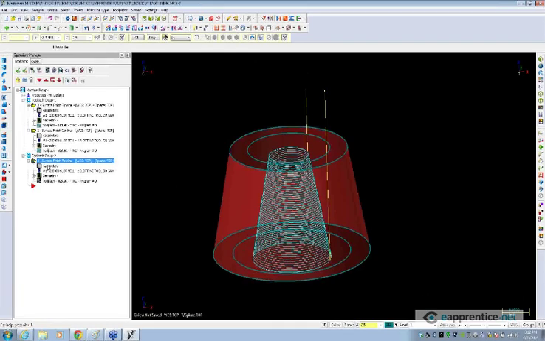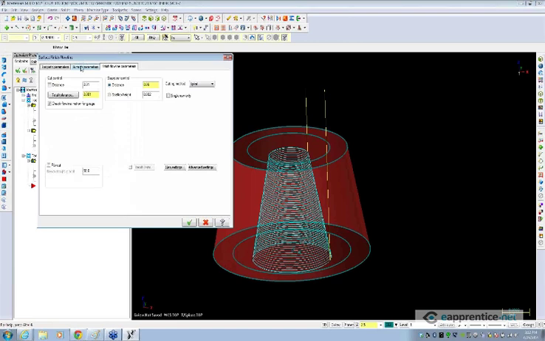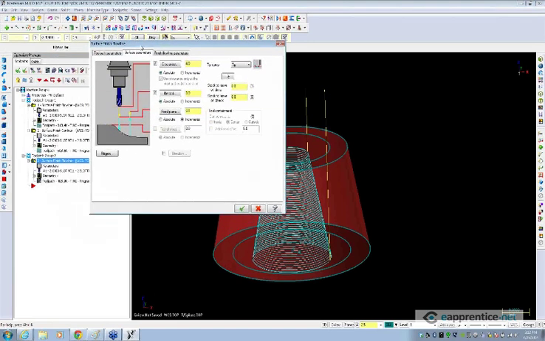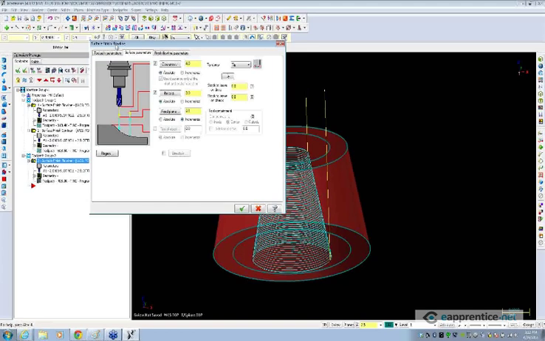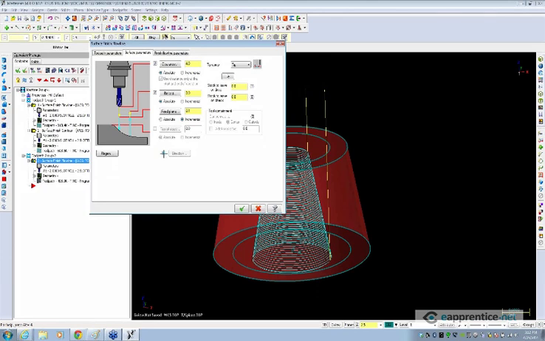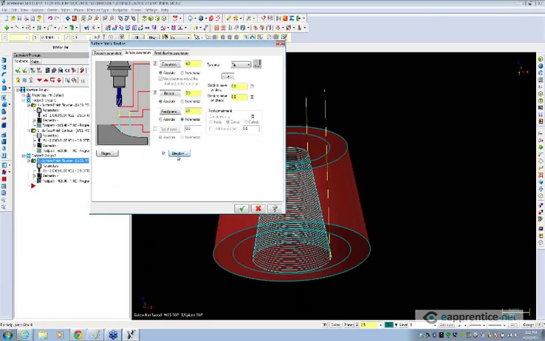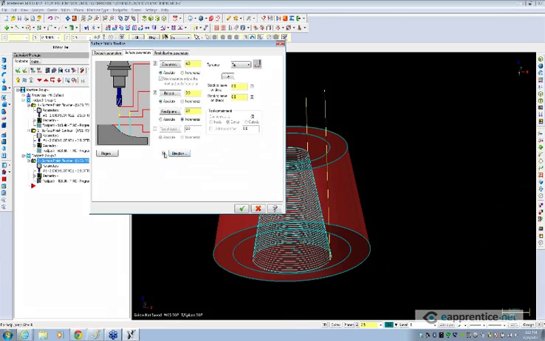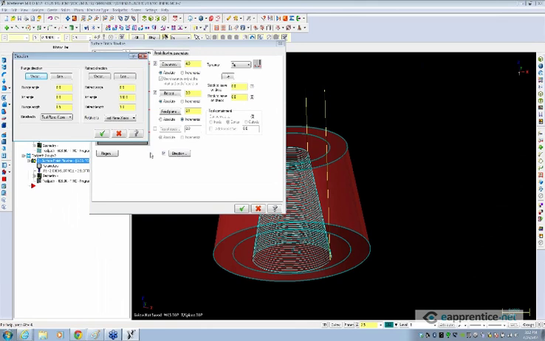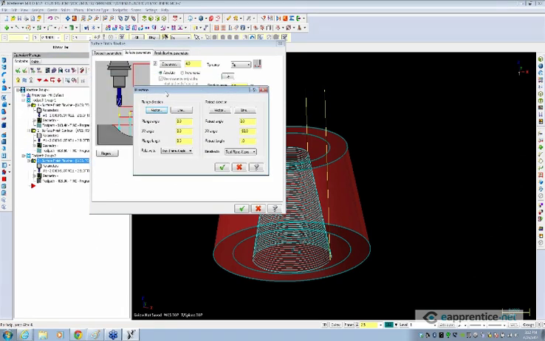So in all of the surface toolpaths, if I go to surface parameters, and I'm speaking about the older style surface finishing toolpaths, so you're not going to see these in the new HFT finish toolpaths, but you will see it for toolpaths like surface finish flowline and surface finish contour. There is an option here on the surface parameters page called direction, and you must enable it with this checkbox. This direction button provides you with some lead-in and lead-out capabilities for a surface toolpath. So I'm going to enable the direction button and click on it so that we can access the direction dialog.